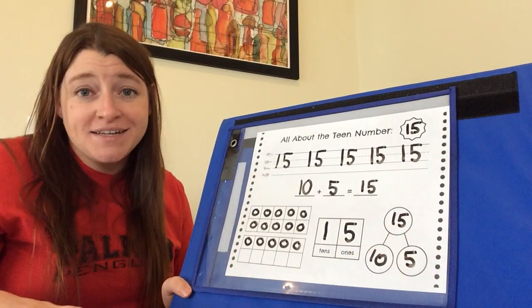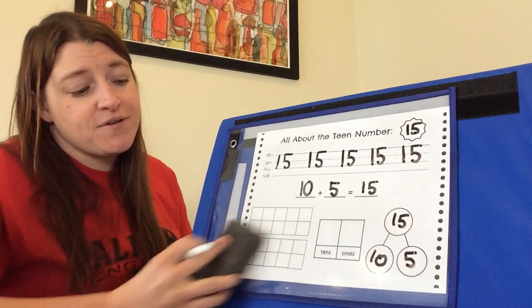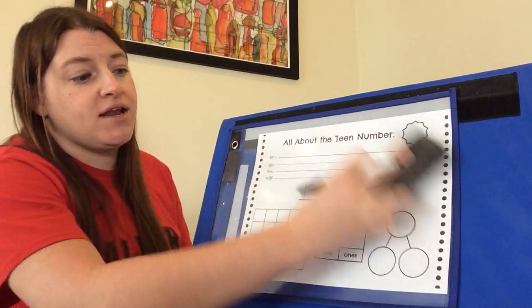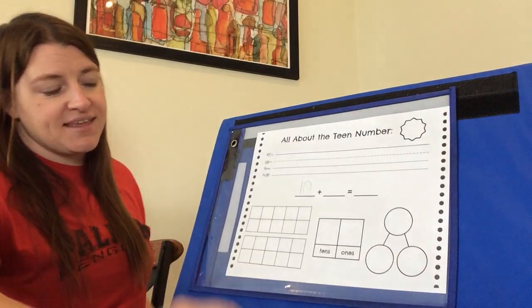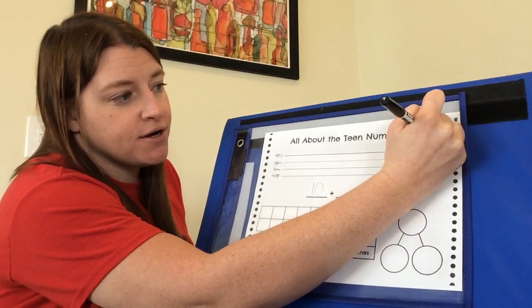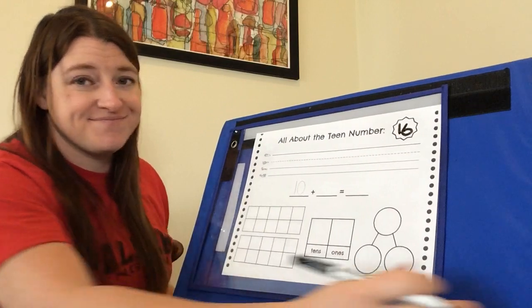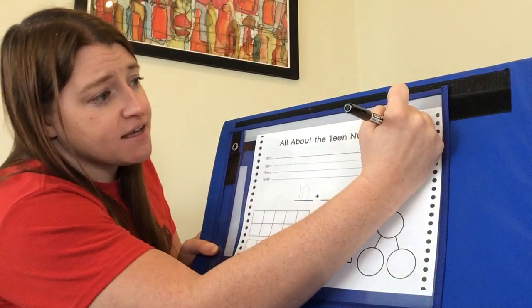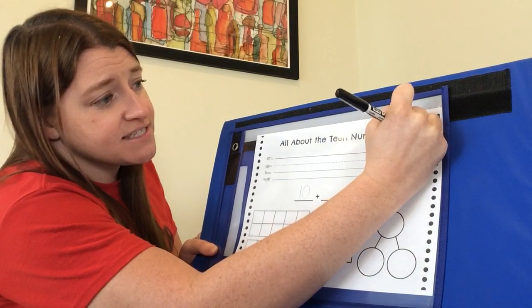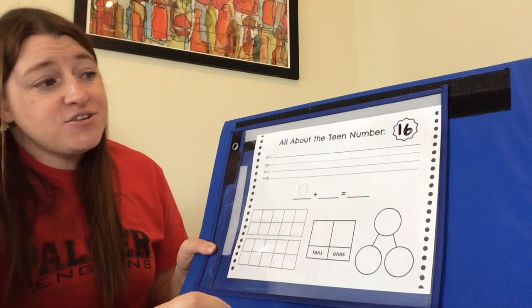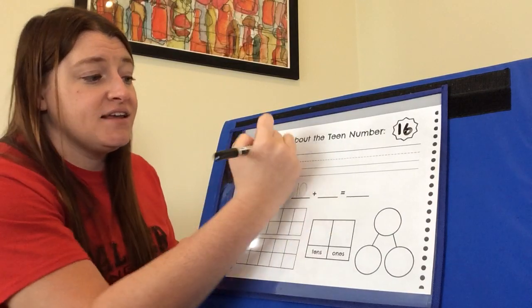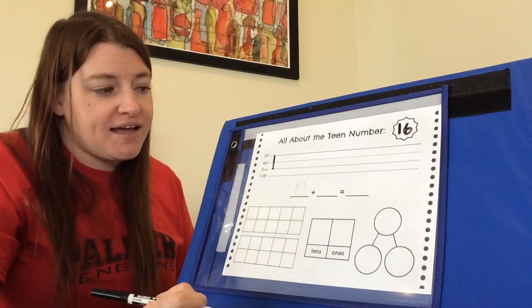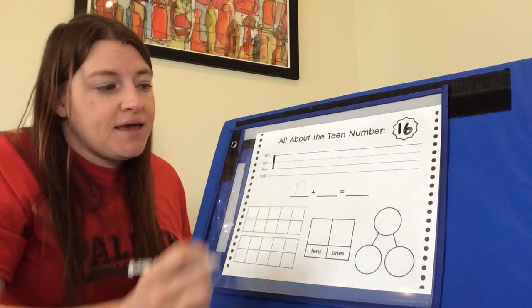Okay, we practiced 14. We practiced 15. Our last number that we'll practice together today is the number 16. So go ahead and get your board all ready. And let's write our 16 in the top corner. And then actually mine's a little messy. So I'm going to erase and fix it. My board slid a little bit. There we go. And so now we'll practice writing the number 16. Of course, we start with our one because we have one group of 10. And then we're going to make our six.